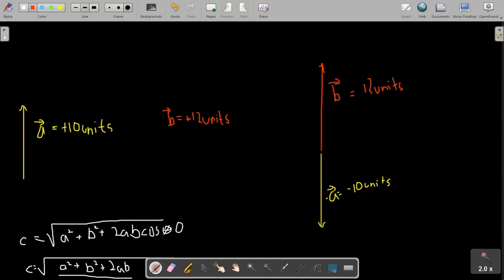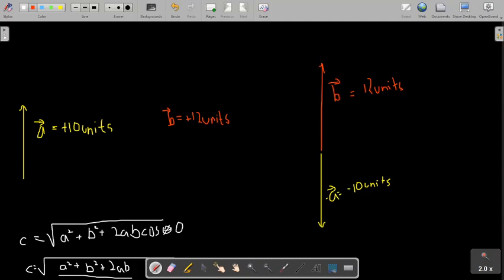That's 12 units. So if you have to subtract this vector, if you have to take the vector a out of vector b, what does subtraction mean here? It is the addition of the vectors when one of the vectors is inverted. So if this were along the same direction, and you were told to subtract vector a from vector b, all you would need to do is invert the direction of vector a.